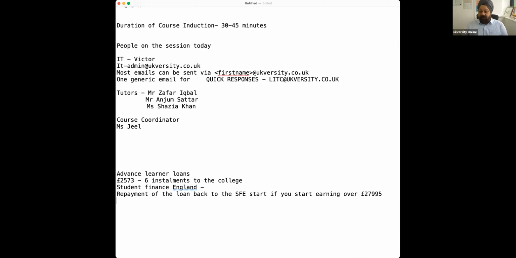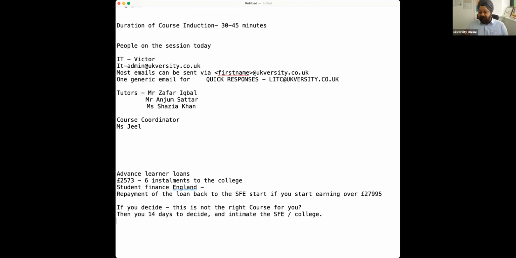The reason I'm mentioning this is quite important, because if you decide that this is not the right course for you, then you have 14 days to decide and inform the SFE, Student Finance, or the college, to say that you are not looking at doing this course. That would mean there is no loan, no installment, no debt, nothing sits with you as far as this course is concerned.